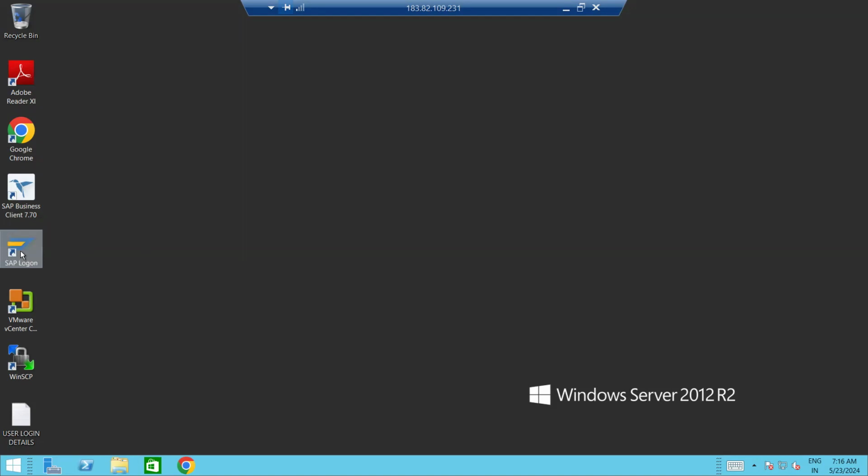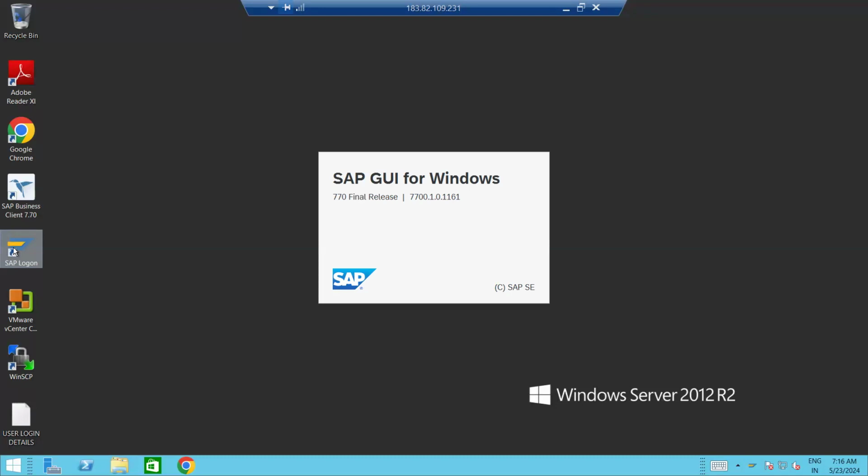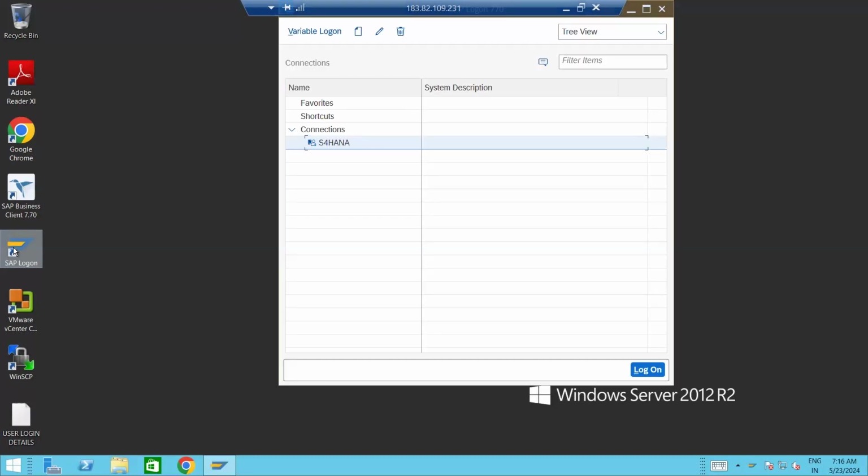Yes, so just double click. This is called the SAP logon icon. So double click on this. I'm showing an S4 HANA environment. You will have both in the same application. You will find S4 HANA and as well as ECC. Here you can see different connections. This is the S4 HANA server. Only the application is installed in my system, and this will be taken care of by a third party. If you take an ECC server, you will find the ECC server under this also. However many servers you take in total, it will show the list here.